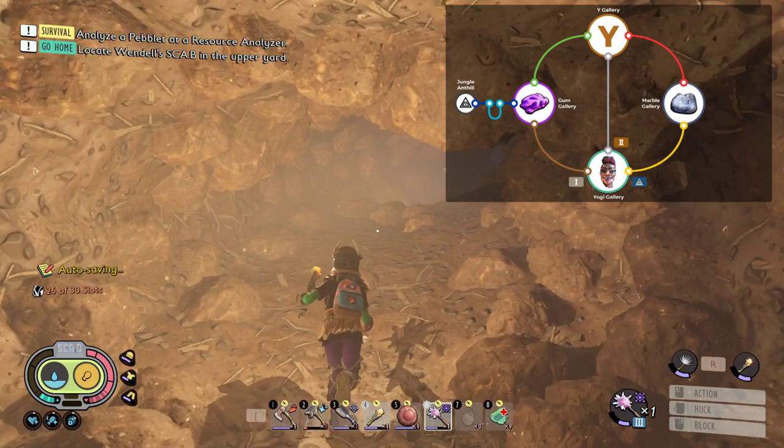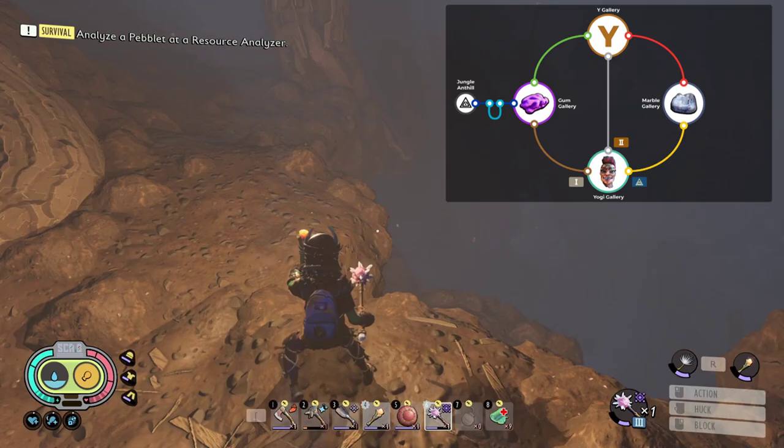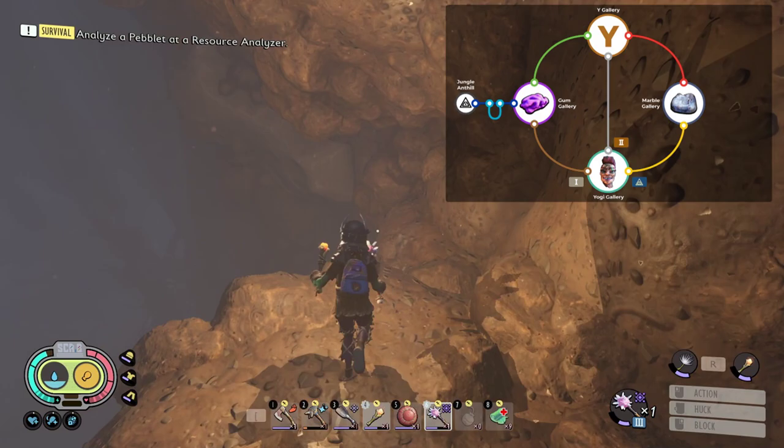Welcome to the Yogi Gallery ground level. It is a bit dark to see, but the Yogi head is down there. There's nothing much to explore and collect here, as the further I go, the closer to the upper yard area I will be.